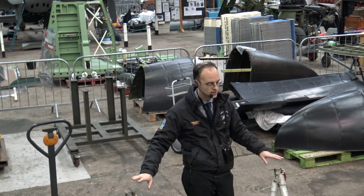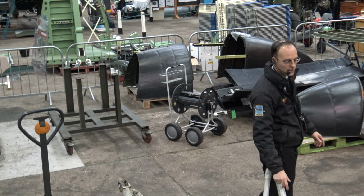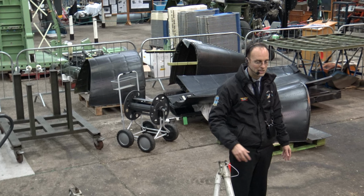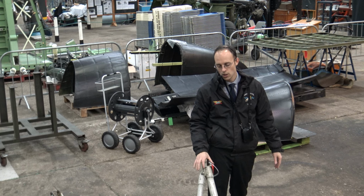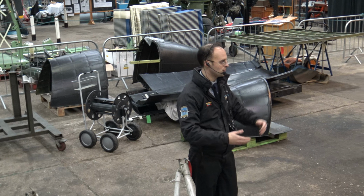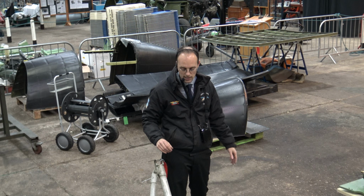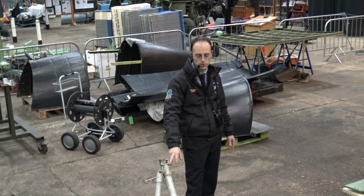The problem with these subframe structures is they're a tubular steel structure. So inside you get corrosion on the inside of the steel tubes, just through natural rust corrosion. There's very little, if any, preservative that was actually put inside these tubes when they were produced. So these have all been NDT, they've been X-rayed. So we'll see an X-ray film, effectively like when you go to a hospital for an X-ray, you stand in front of a film and they shoot you with X-rays. That's what's done to these, to find out what level of corrosion, if any, is inside the tubes.